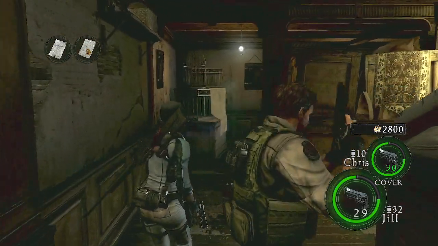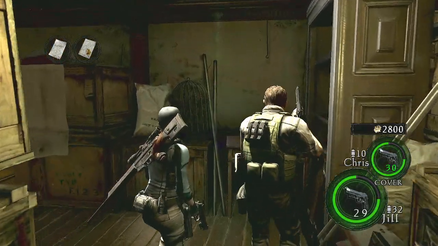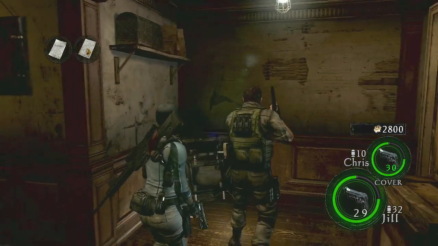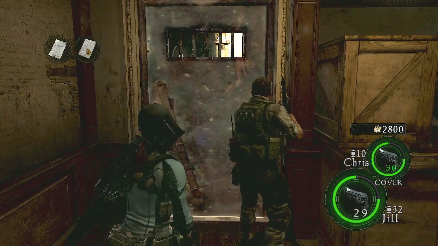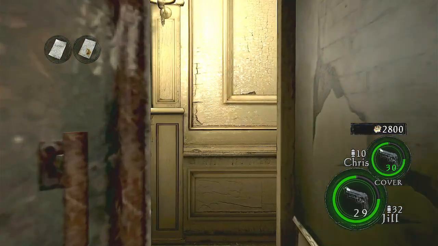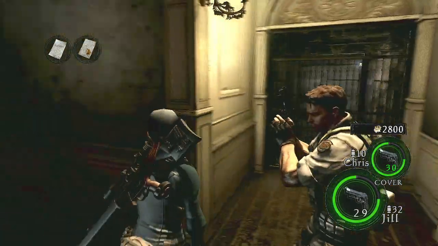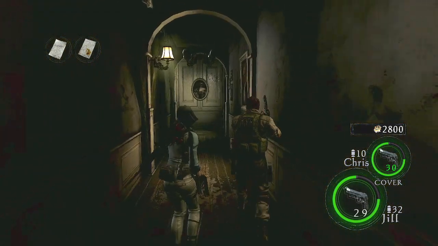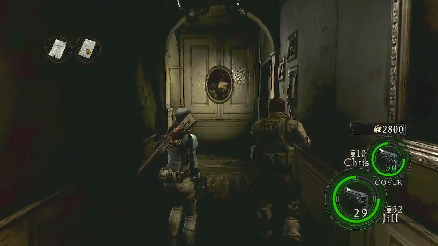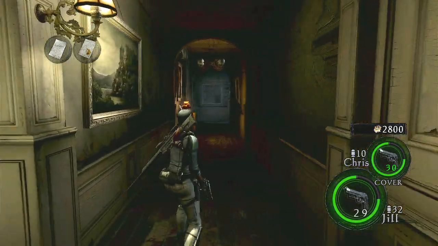I actually kind of wish they'd made it, because you're Chris and Sheva, I think it would have been better if they made you Chris and Jill instead, because Jill's my favourite, and she's more memorable and iconic. Maybe they could have had a bit of backstory where Sheva was an agent who went missing, and they were looking for her. And it turns out she was being controlled by Wesker, like Jill was. But that's just me.